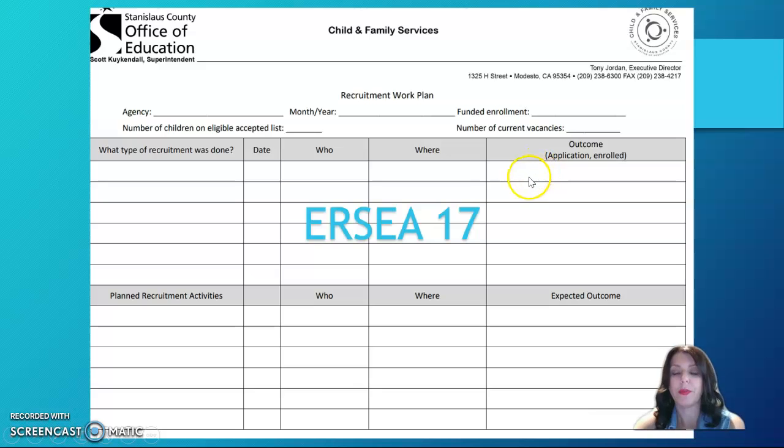Again, don't be writing just applications taken. I've been seeing that over and over on these plans, and I'm going to tell you, it's not very meaningful, and it doesn't help me whenever I'm trying to track outcomes of what's working and what's not. So again, please make sure you're taking these plans seriously. I do not like busy work, and I would not just give you busy work. These are our data and our backup documentation when it comes to Office of Head Start, because guess what? I get asked, what are you guys doing about attendance? What are you doing about enrollment? What are you doing different and innovative with recruitment?